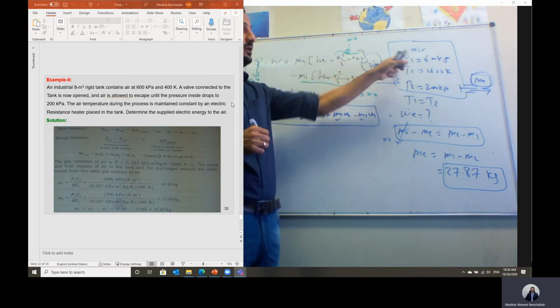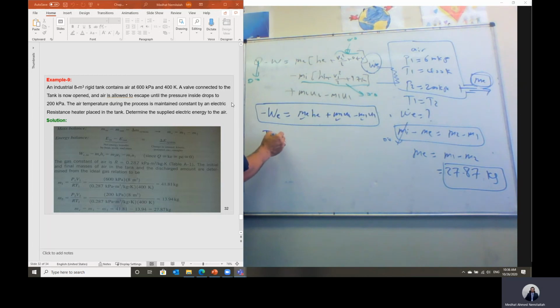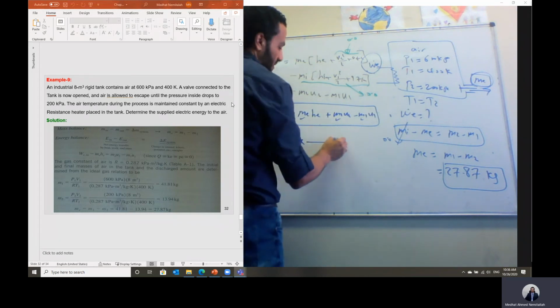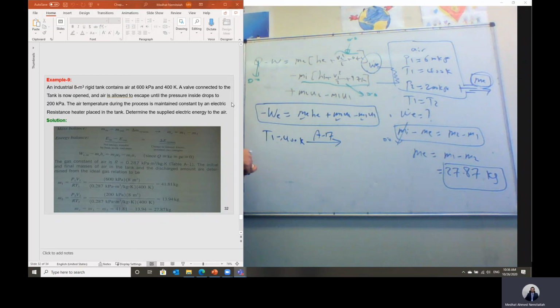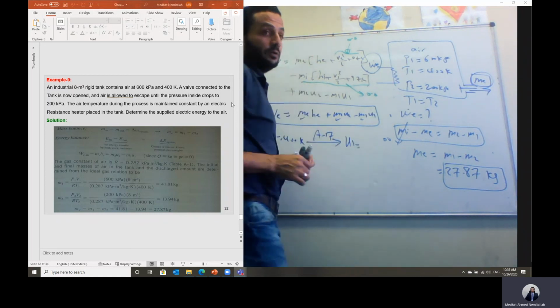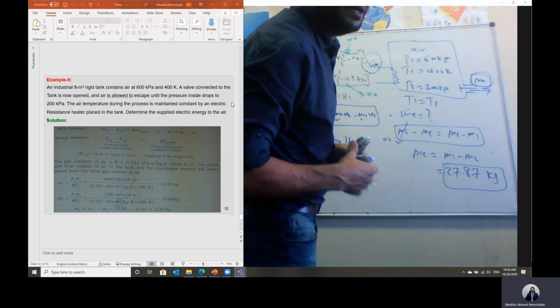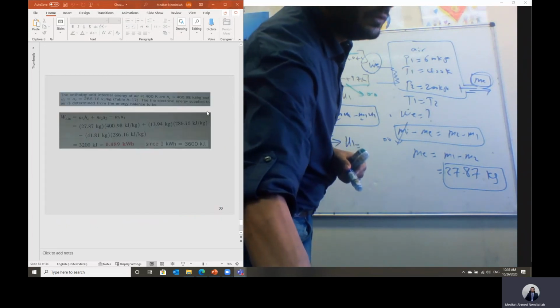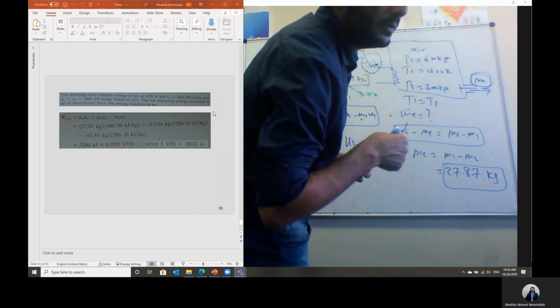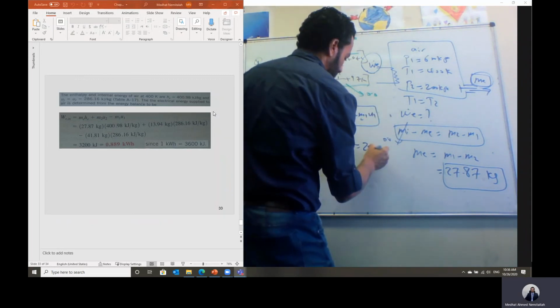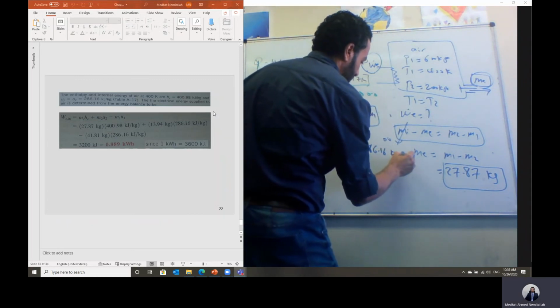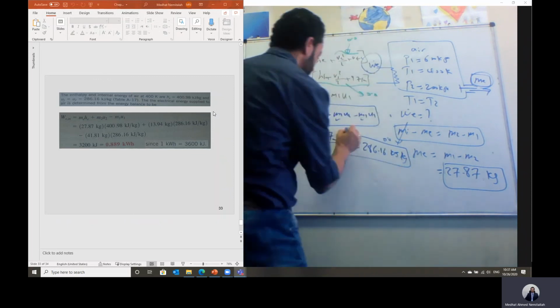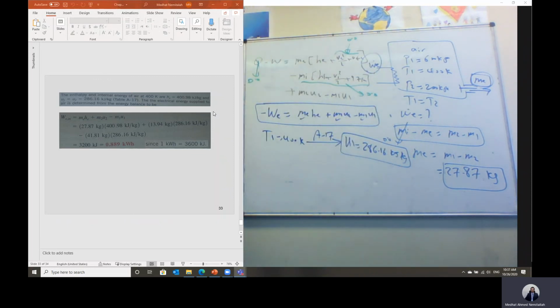This is actually air. For u1 we have the temperature T1 equal to 400 Kelvin. Then we can go to table A-17 for air. With this temperature T1, we can get the value of the internal energy u1. If we go to the table, internal energy u1 will equal 286.16 kilojoule per kilogram. For air or for gases, we'll be using tables from A-17 to A-25 to calculate the internal energy and the enthalpy.